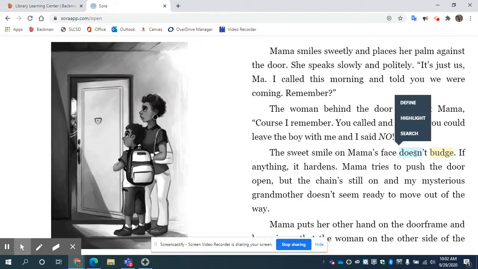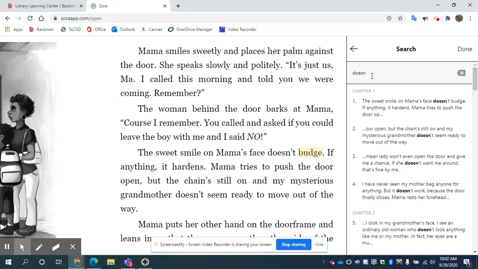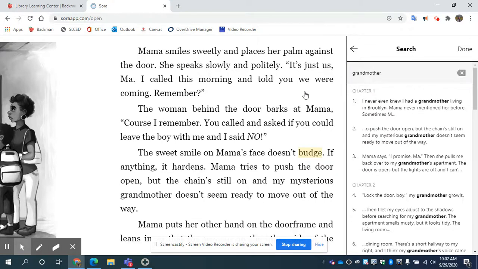What I wanted to say is I could also click on that word and do a search for it anywhere else that word appears. I can search this way, or I can just plug it in on the search. Let's say there's a character I'm trying to track, and I'm like, where else did I find something about the grandmother? I can do a search this way as well. It's going to pull up every time that word appears in the book, which is super helpful, especially if you are reading a book that has a bunch of characters and you're trying to remember when else you saw them in the book.